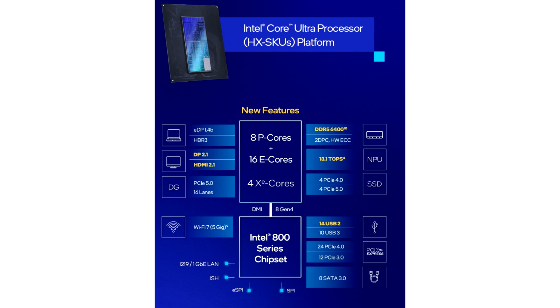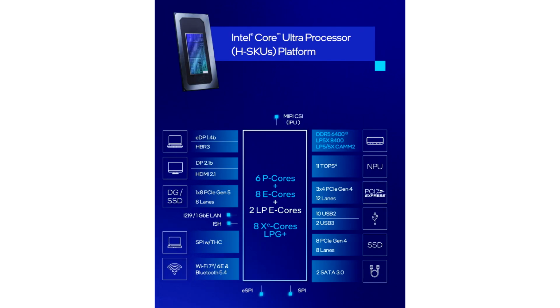Key features of the Intel Core Ultra 200HX and H series mobile processors include up to 24 cores, 8 performance cores (P cores) and 16 efficient cores (E cores) for the HX series, and up to 16 cores, 6 P cores, 8 E cores, and 2 low-power E cores for the H series, based on Intel's latest core architecture. These new processors give gamers, creators, and professionals the computing power they need for gaming and creating on the go, including up to 41% better multi-thread performance for the Intel Core Ultra 200HX series compared to prior gen HX series processors.